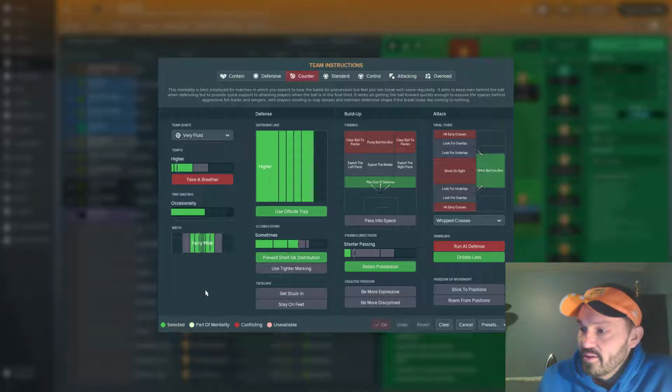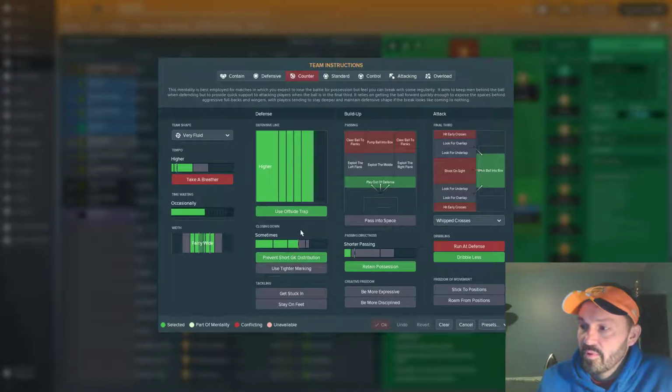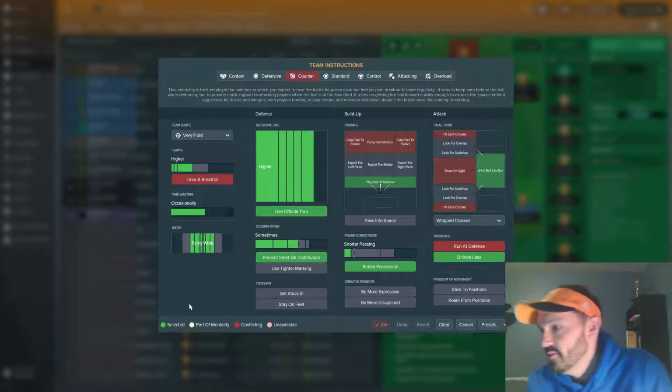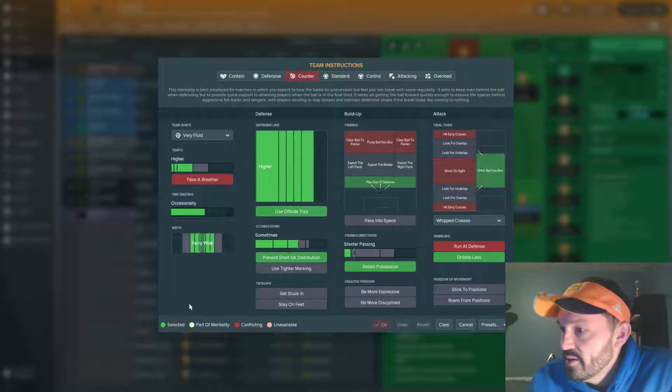I don't increase my closing down on team instructions. I do my pressing with two things. Pushing the defensive line increases closing down automatically, but then I also use player instructions for my pressing, and we'll look at that in a second. I don't like doing the get stuck in. I don't want everybody on the field just kicking and stomping on opposing players.